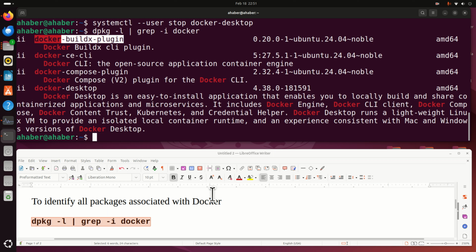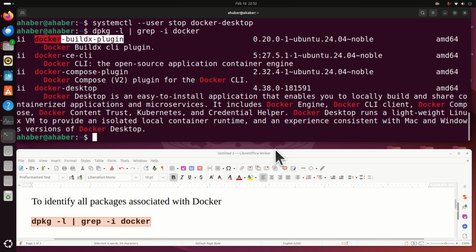Now, I will assume that we want to remove everything. That is, we will remove some parts of Docker engine also. However, we will completely remove Docker Desktop. In fact, we will most likely remove everything. However, I still don't guarantee that you will completely remove Docker engine, which is not part of Docker Desktop installation. If you installed only Docker Desktop, then we will remove everything.